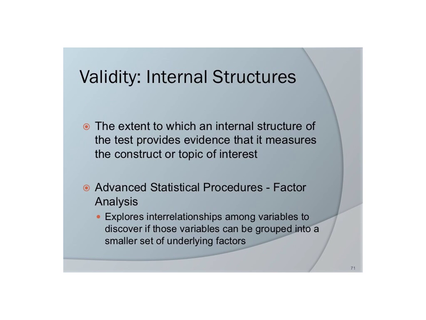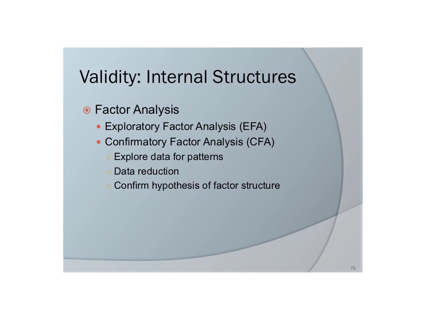The final one, and this is going to be a couple of slides because it is a little bit more in depth, is called internal structures. The extent to which an internal structure of a questionnaire, and this is usually your cognitive or affective questionnaire, measures a construct of interest. This requires advanced statistical procedures called factor analysis. Again, this is when you often need to use the higher level of programming, and it explores the interrelationships amongst variables to discover if they can be grouped into a smaller set of underlying factors. So let's see how that works.